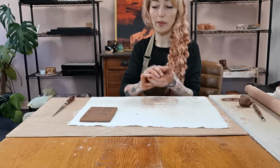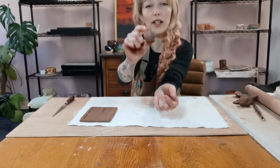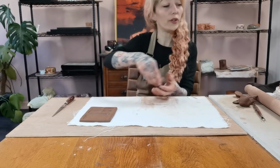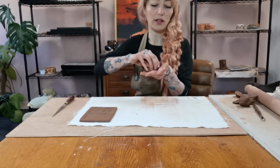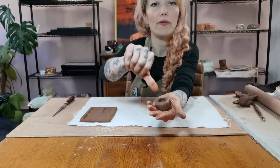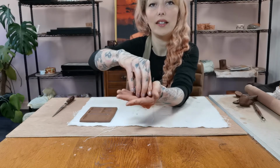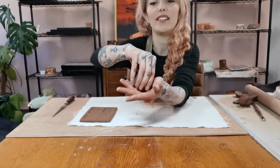All you need to do to make a little pinch pot, I've just made a small little ball out of clay, and all I'm going to do is push my thumb into the top, making a little donut, and I'm just adding a little bit of water to the sides because this clay is a little bit dry. I've put my thumb in the top there, and then I'm just rotating it in my hand and pinching the sides.